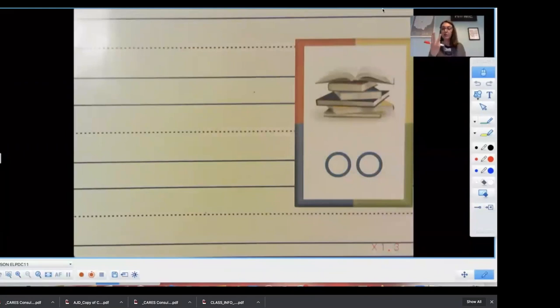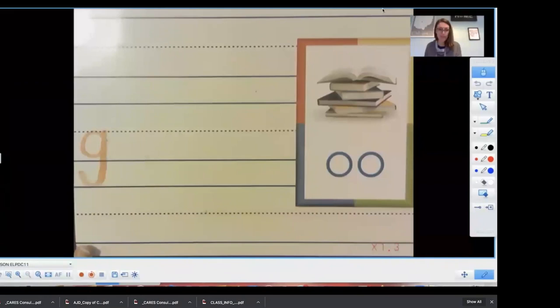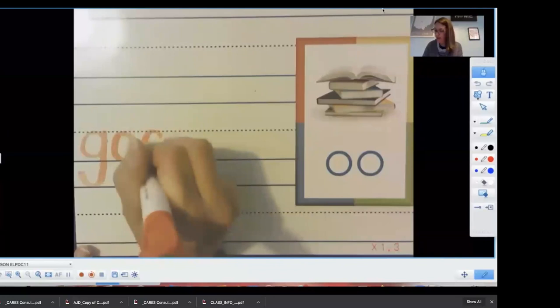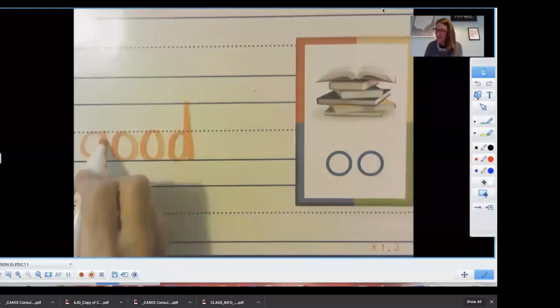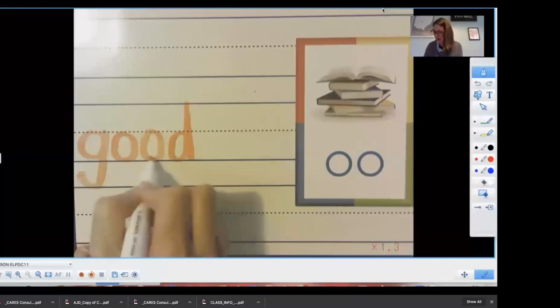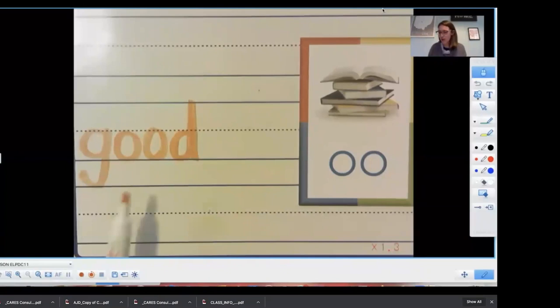My G is going to start just like that letter A. Just below that line, we're going to go up and around, up, way down, up. An underwater letter. And then I have my O-O pattern. Up and around, up and around. G-O-O-D. You know where to start it? Yeah, all of our letters today started in that same place. We went up and around, up, way down, up. Up and around, up and around, up and around, way up and down. Oh my goodness, all of those letters started in the same place. I want you to check and make sure that you spelled your word good. G-O-O-D. I want you to check and make sure they are all lowercase and that your D is up and around, way up and down, and facing the correct direction.